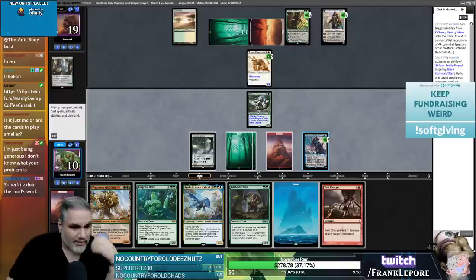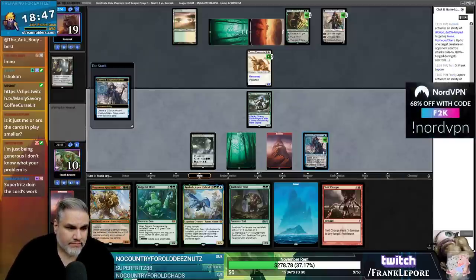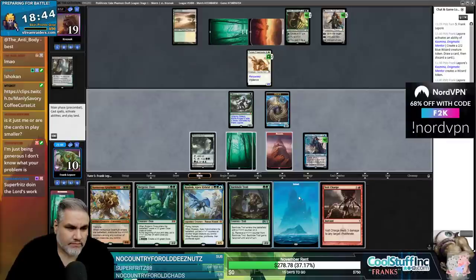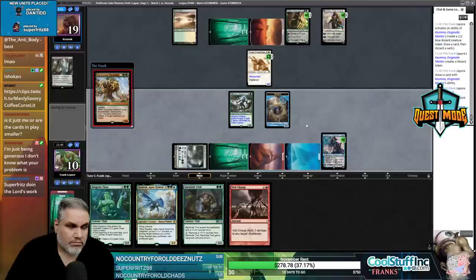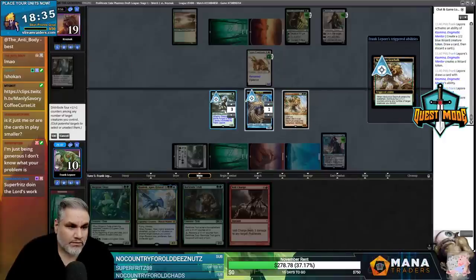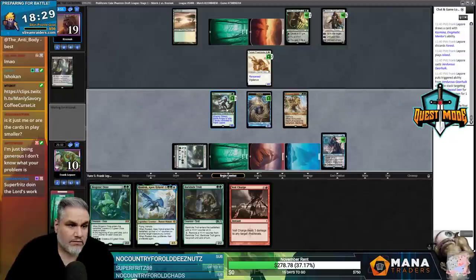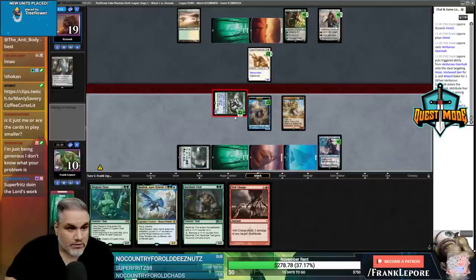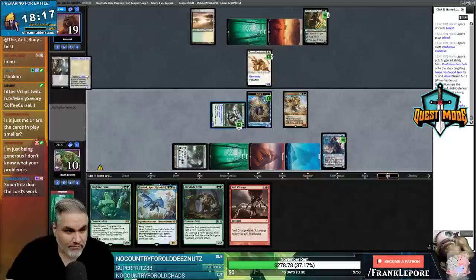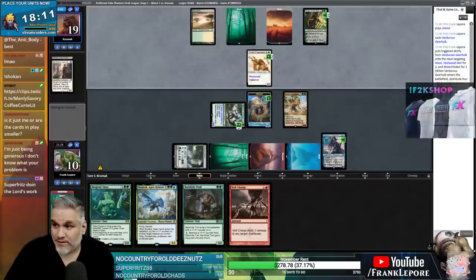It's got to be Gear Hulk here, right? 3 and 1. Sure, I'll tag Gideon. He's just singing random stuff. Oh, wow. He just traded Gideon. Okay. Getting a planeswalker off the board is fine by me.